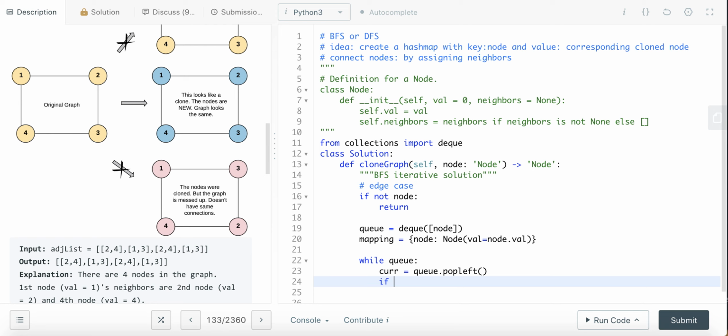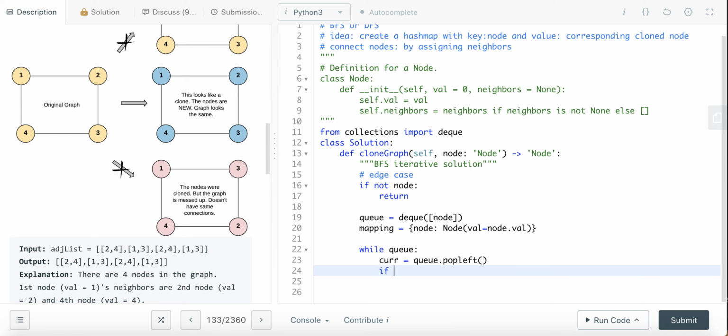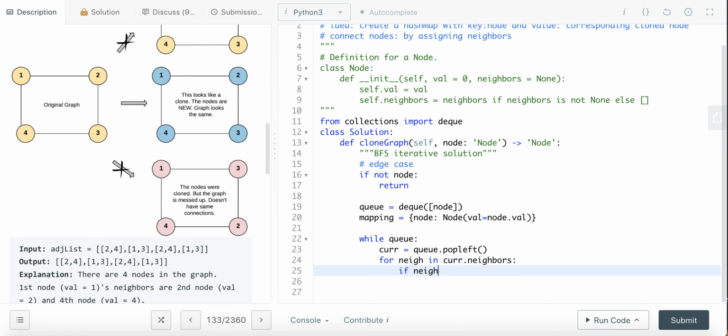And then for all the neighbors in current dot neighbors. If this neighbor is not in the mapping, which means this node has not been cloned.